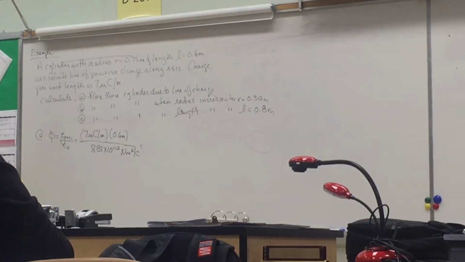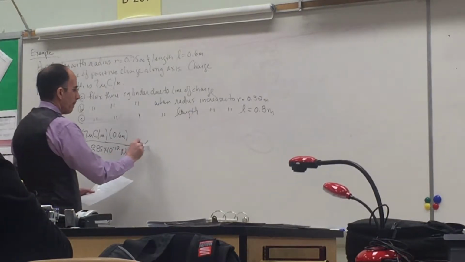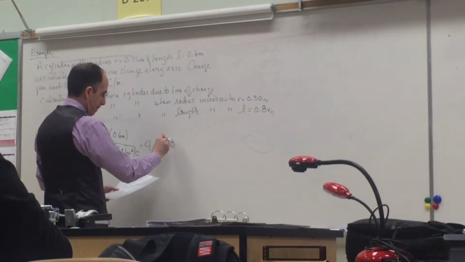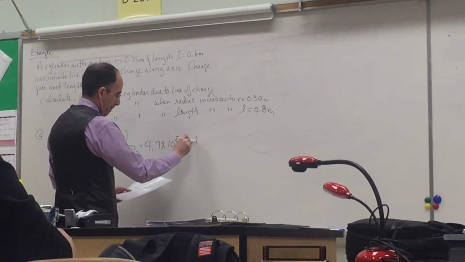What does our Gaussian surface look like in this case? You have a Gaussian surface emanating from the center line at a radius of 0.32 meters. At 0.32 meters. Okay. Anybody get the first part? Yeah, I have a number. You have a number. Yeah, 4.7 times 10 to the fifth. I think.